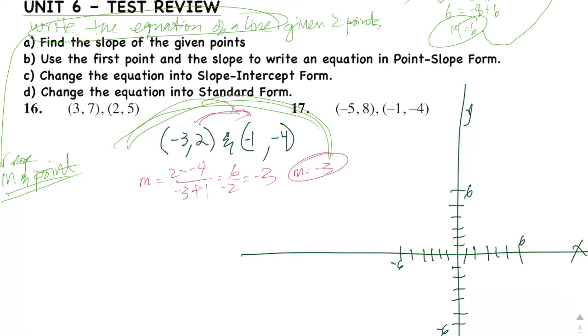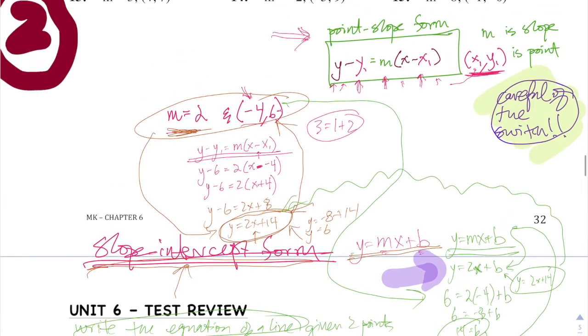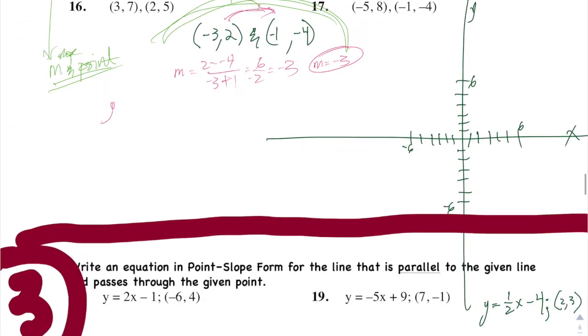Now at this point, you can use either one of these 2 points. I will prove to you that it shouldn't matter what point you use. In this worksheet, it says use the first point. It doesn't matter to write it in point-slope form. I will show you that. So point-slope form, if you recall, look at the top, look over your notes. It's up there. Pause the video if you need to. I'm going to use the first point here: y minus 2. Remember, your y needs to travel to the y value. Equals -3 times x minus a -3, so I'm just going to cut straight to the chase and say x plus 3. Okay? And I'm done.